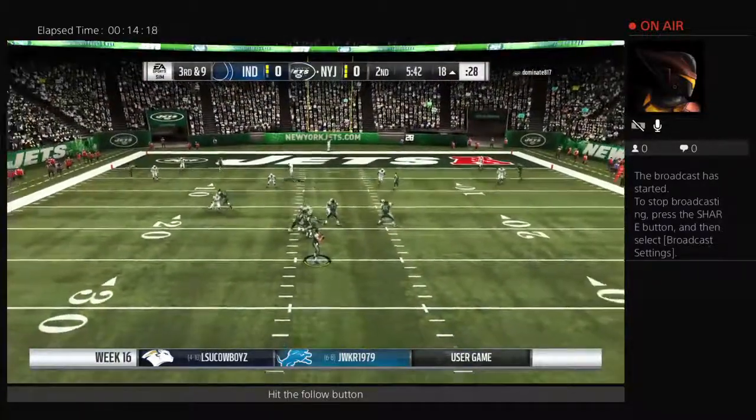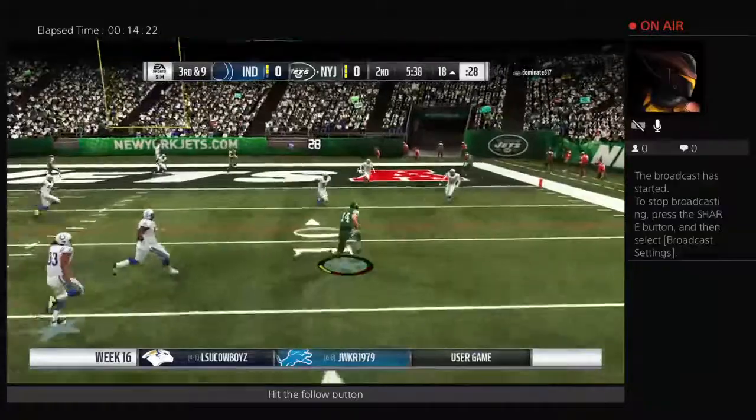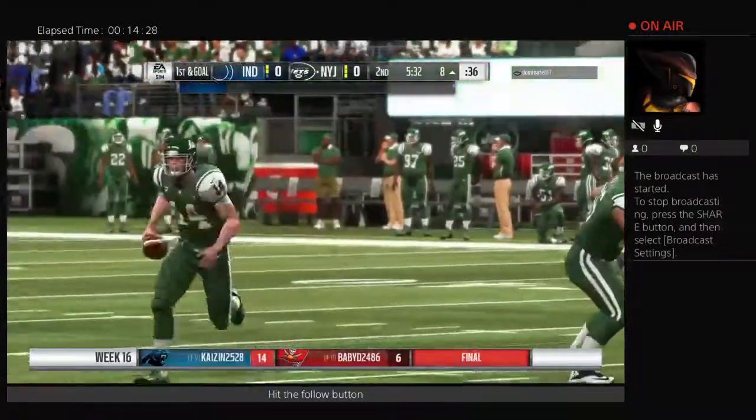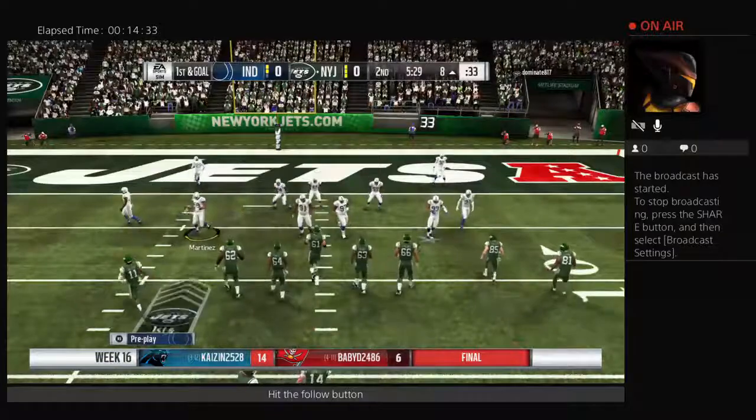They'll fake the handoff. Now Darnold, flushed out right. He can run for it, and he will. And they got it inside the 10 at the 8. They're able to convert on 3rd down, and that sets up a 1st and goal. These type of plays are backbreakers for our defense.